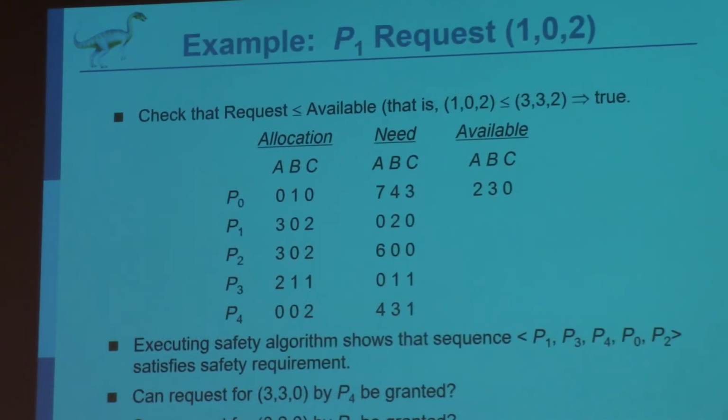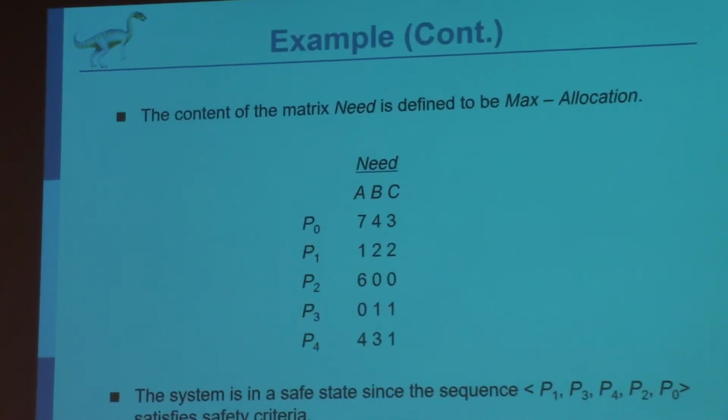What if this is a real example? So far we talked about what the Banker's algorithm is. Then, what if such a decision has to be made when a process requests something? Currently it's not a deadlock, it's a safe state, but in case P1 requests 1 of A, 0 of B, 2 of C.